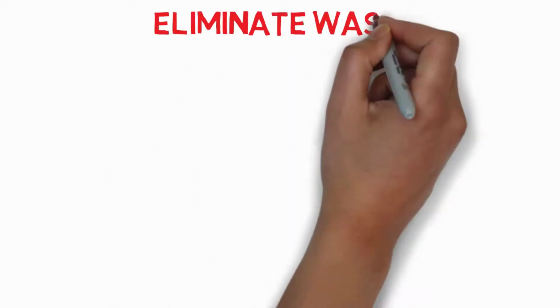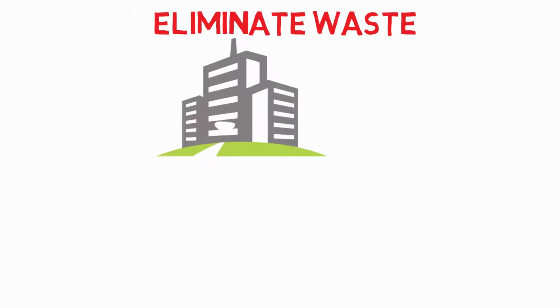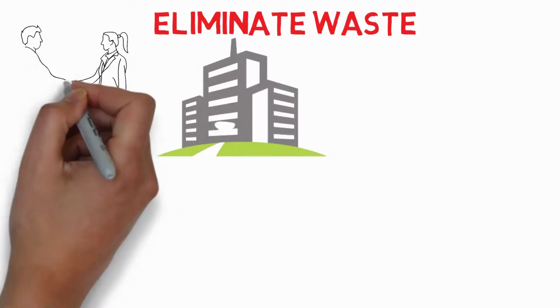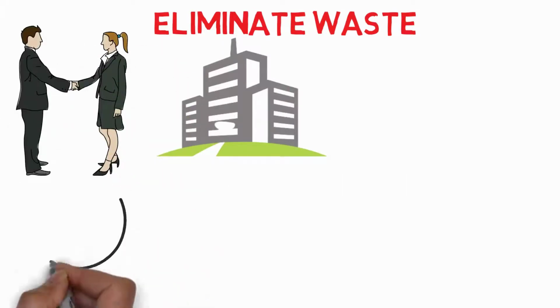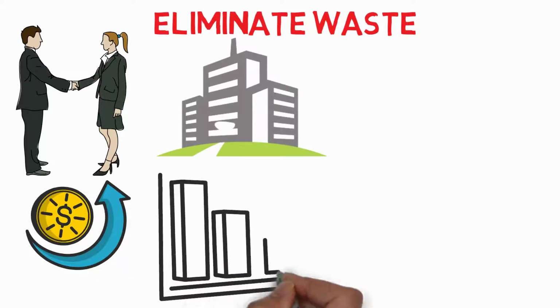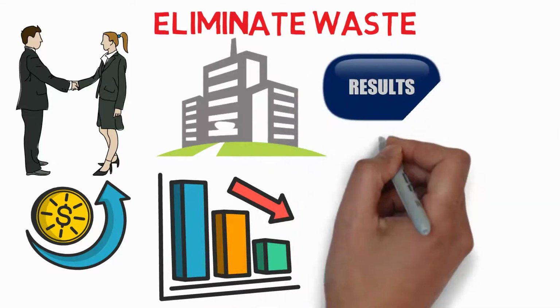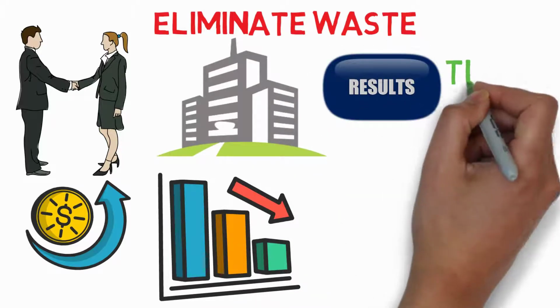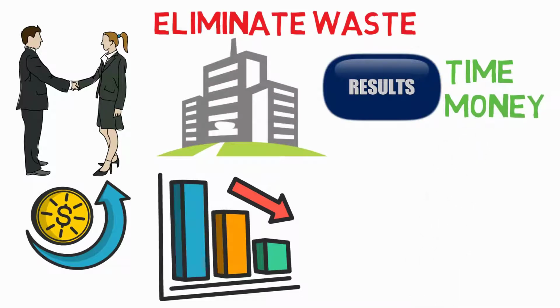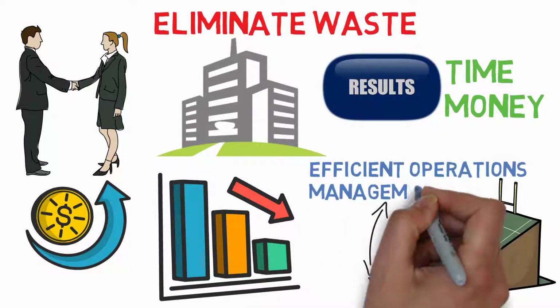Eliminate waste. Waste and operation are typically accounted for as part of a company's payroll expenses added into the price charged to consumers. There isn't a single customer alive who wants to pay for the company's waste and failure to keep costs under control. As a result, removing needless practices that waste time and money but have little benefit to you or your customers is a critical step in developing efficient operations management.